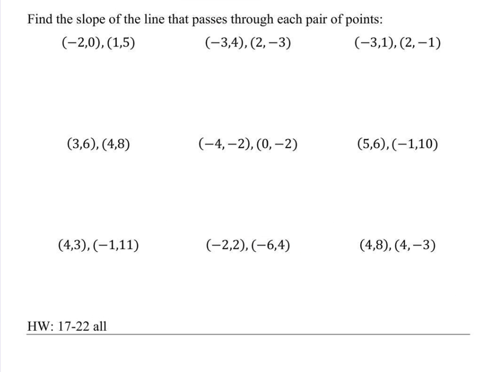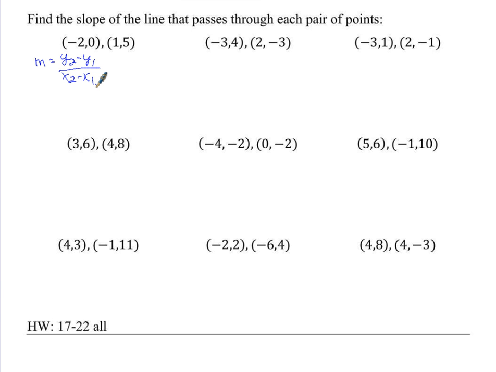All right, so we have 9 practice problems here, arranged in kind of like a tic-tac-toe board. We're not going to play tic-tac-toe. We're just going to go ahead and try to solve these 9 problems. So, for some of you who haven't done this before, I'm going to recommend that you write down the formula first. M equals y2 minus y1 over x2 minus x1. After a while, after you've written that down a few times, you'll have it memorized and you won't need to write it down anymore.